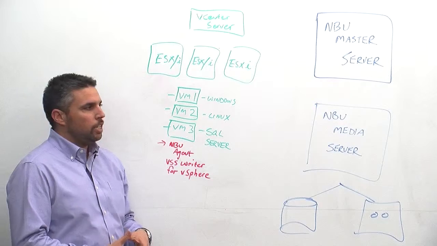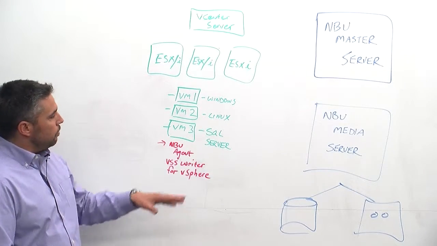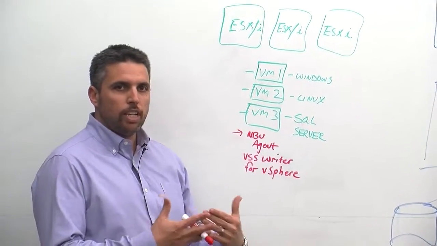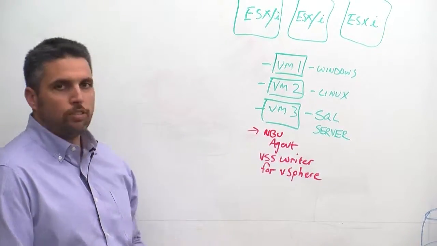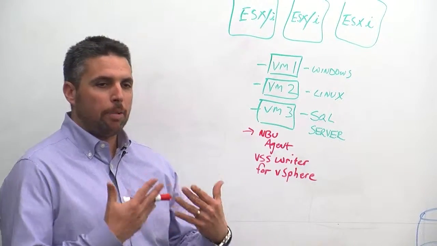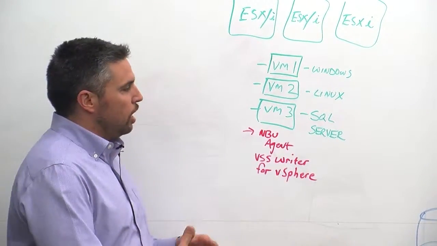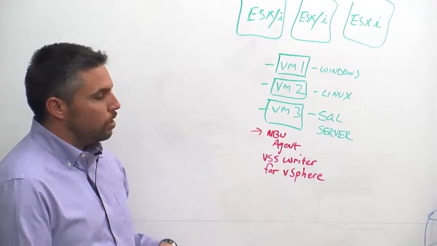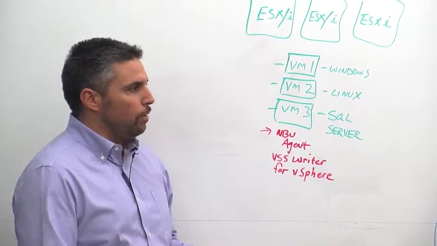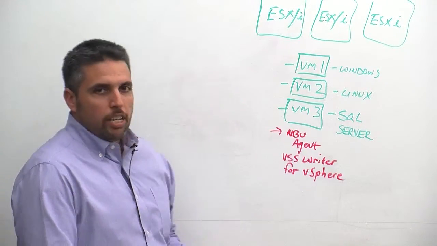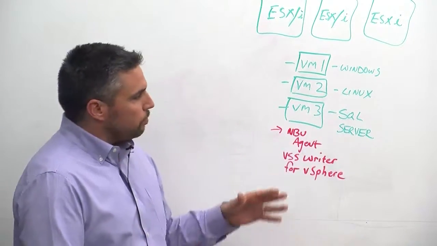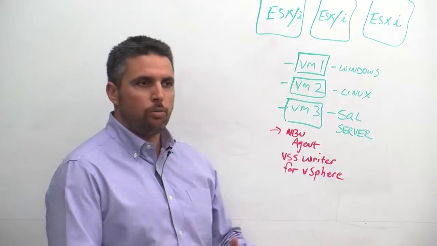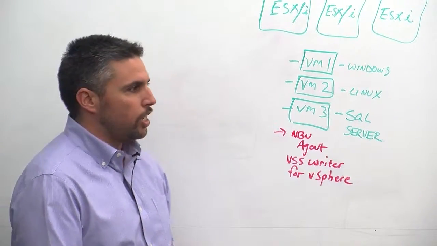When we talk about protecting SQL Server inside VMware, there's an agent that gets installed on the SQL Server. As part of that agent installation, there's a VSS writer for vSphere. This allows for application quiescing, or application consistency, to ensure that those SQL Server components, the databases and/or the transaction logs, are backed up in an effective way. You define in the NetBackup policy type VMware a checkbox to enable SQL Server protection, and you have an option to truncate or not truncate the transaction logs.